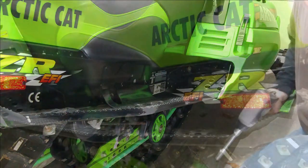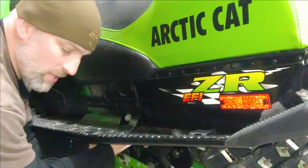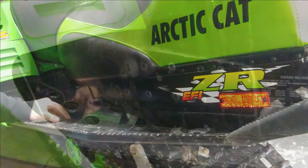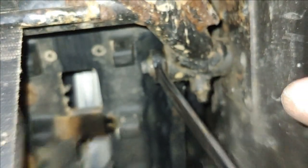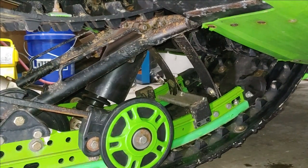All right, so that one came out without problems. All right, so this one's spinning. The easiest way to hit it is coming in through the front. Now on these front ones, you're going to want to get the 9/16 inch wrench back in on the back side to hold that. All right, that's the last bolt. The skid fell down and is ready to be removed.